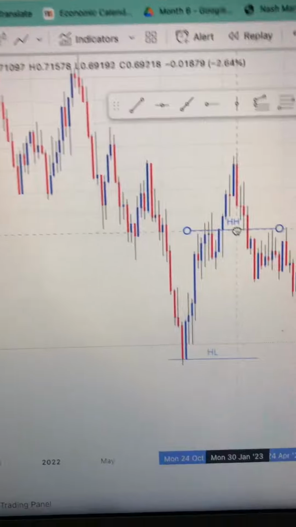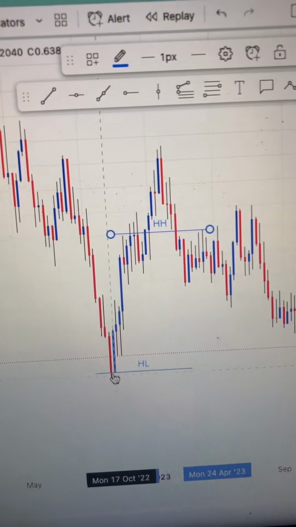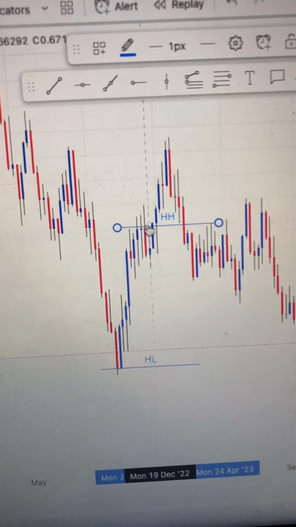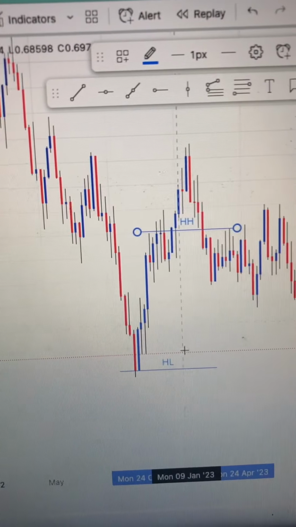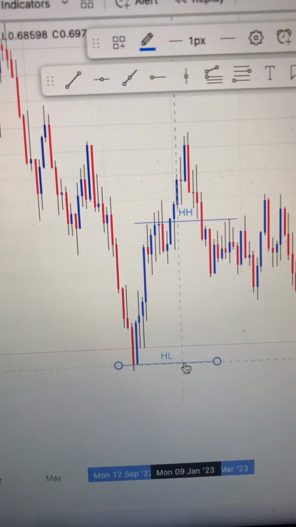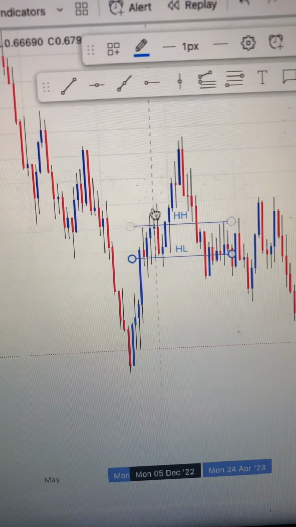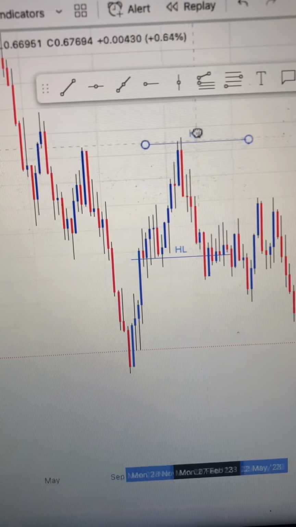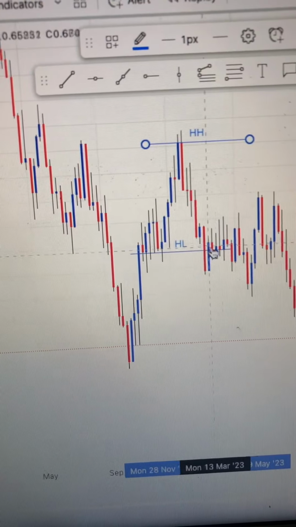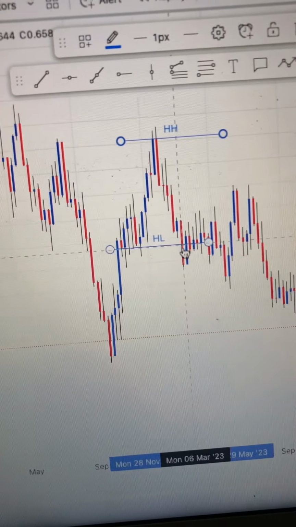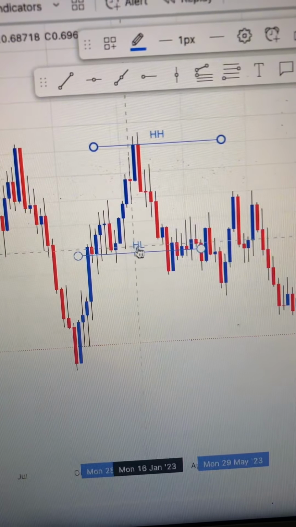I'm going to take this from here to this structural point. From this point here to this structural point is one move. Then from this point here, I'm going to be moving this higher low to this point here where we had a break of market structure. So now this is the new higher high, while this is the new higher low. The moment this gets violated, which is somewhere around here, the market broke through this higher low here.